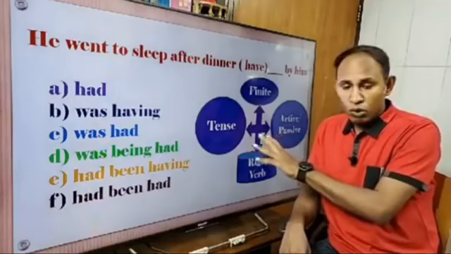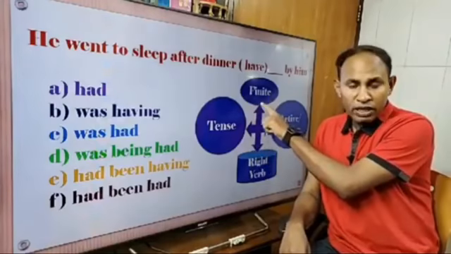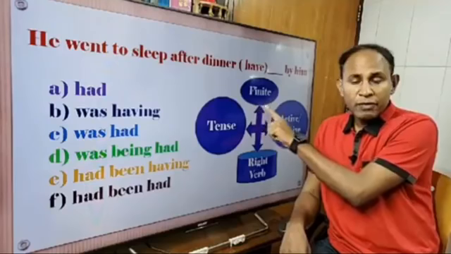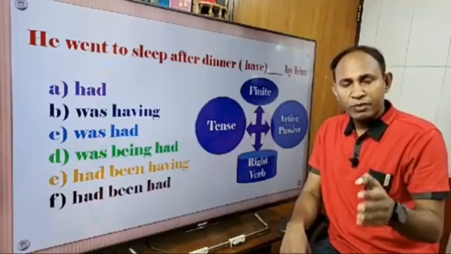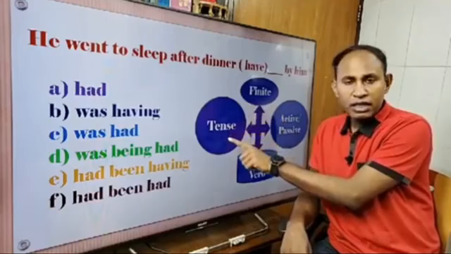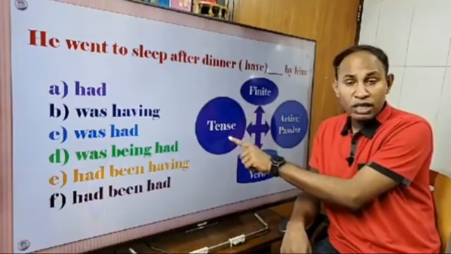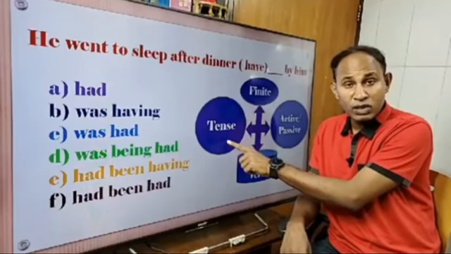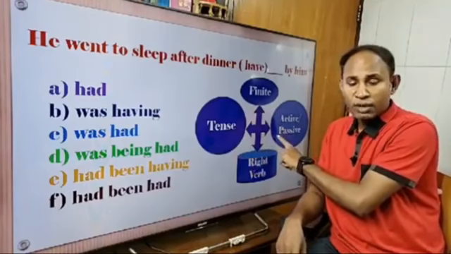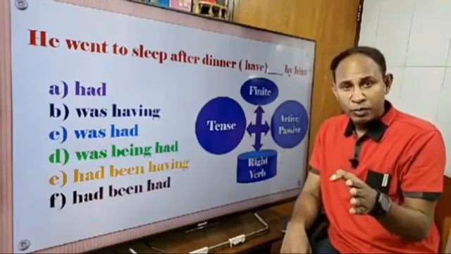Okay, so what is that diagram? You just look at this diagram. In the first, here you see this. If your verb is in the finite form, that means if your verb is finite, then you will go for two other types of questions. The second one is what is the tense of that verb, and then you will have to go for whether the verb is active or passive.